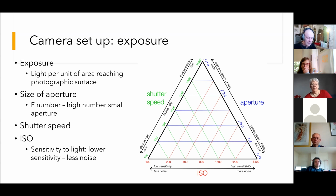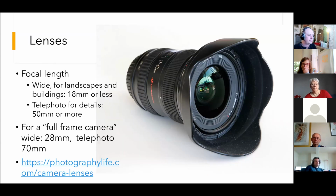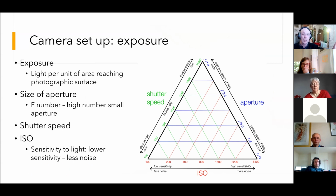Now, all of these things are good for setting up the camera. It's good to understand for setting up the camera. We don't need to spend £1,000 on a tripod. You can spend £15 on a tripod from Amazon to photograph the frontage of a building using your mobile phone, set it up right, and get a high quality photograph out of that without investing a huge amount of money in equipment. It is accessible to do this.